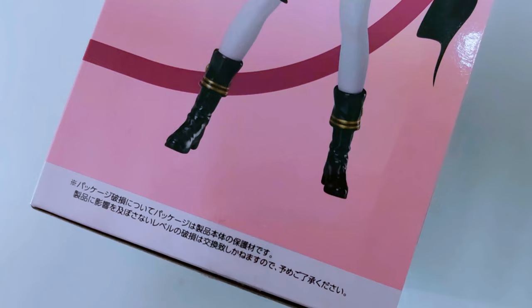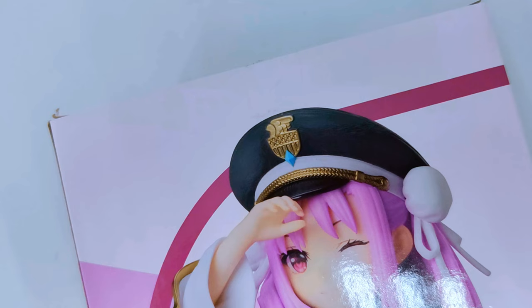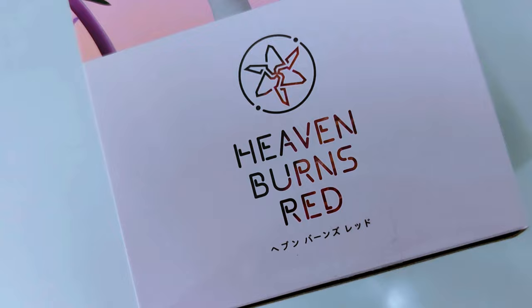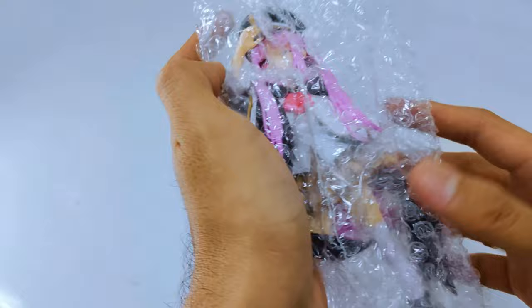From the popular smartphone RPG Heaven Burns Red, the member of Unit 31 A, Kyunimitama, is now available in a 1/8th scale figure. With a total height of about 180mm, this three-dimensional item is based on the troop visuals. The characteristic pink hair, wrinkles on clothes, cloaks that flutter in the wind, and decorations of each part are elaborately modeled and colored.